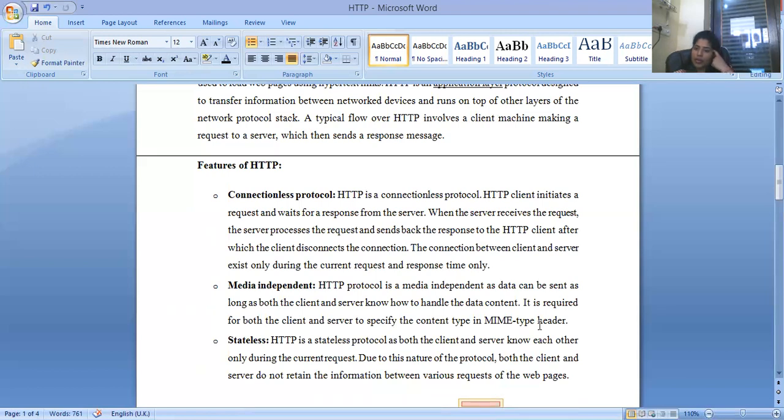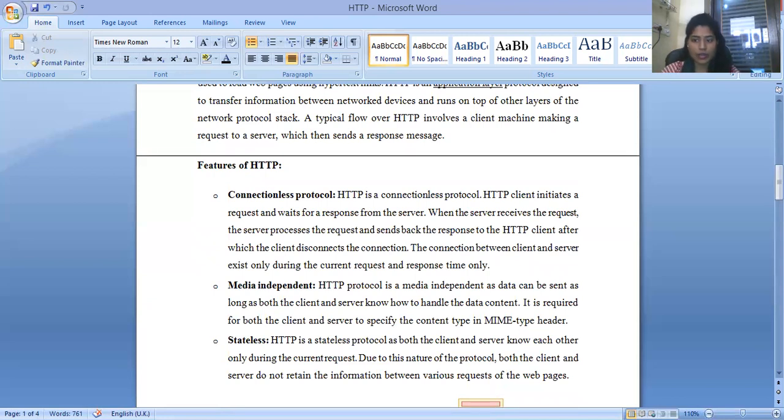Now, what is stateless in HTTP? HTTP is a stateless protocol because both the client and server know each other only during the current request. Due to this nature of the protocol, both the client and server don't retain information between various requests of the web pages.